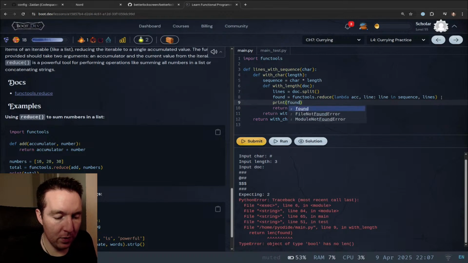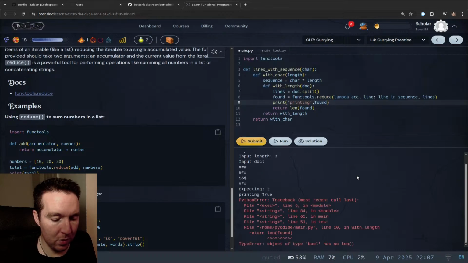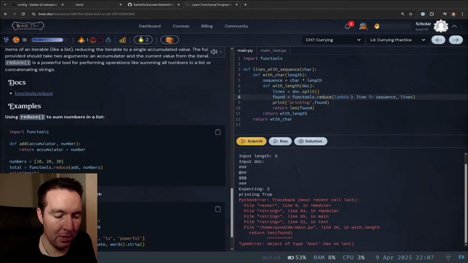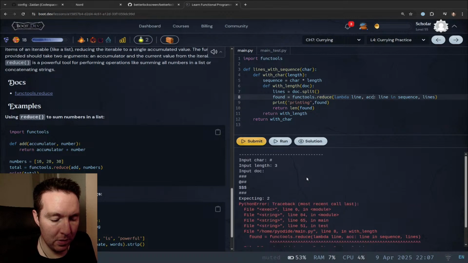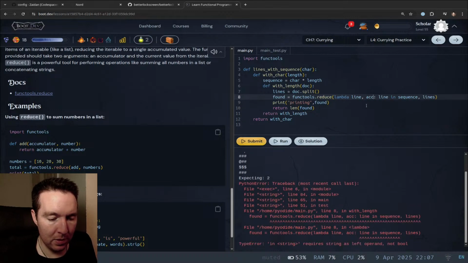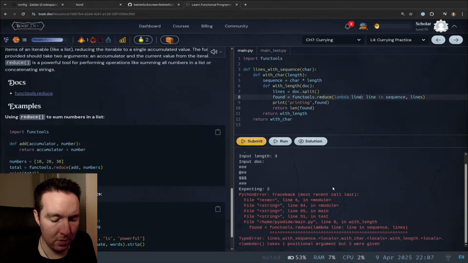What is found? So printing true. Do I need that? Apparently I need that.